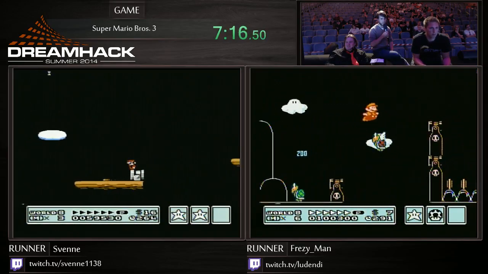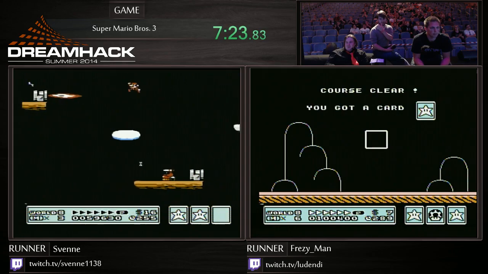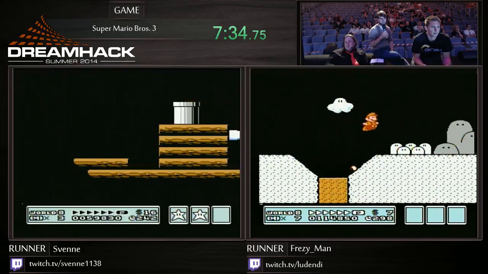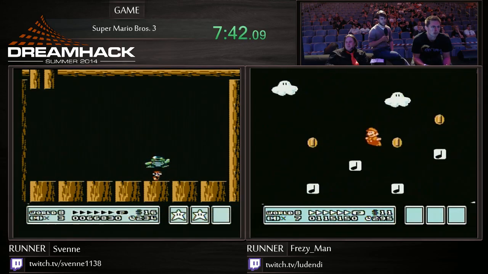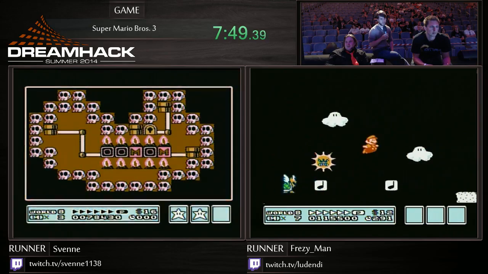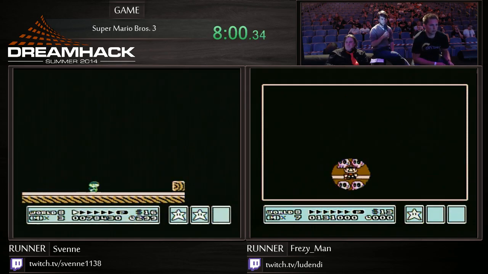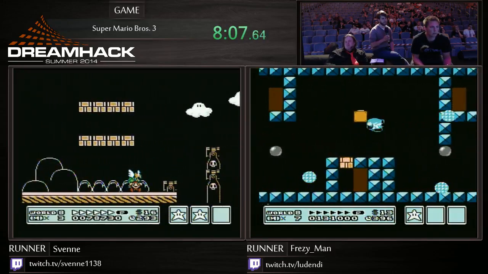Whoa. Some sliding here from Frezzy. Nice. There you go. So Svenne now has to do this whole thing as small Mario, which is not as easy just purely because you have one less chance to mess up. So you can see the sort of precision jumping you're required to run this game. Stuff like that. Oh, unlucky. But these sorts of jumps are very tricky to pull off. So he's going to use the star he's gained and just run.